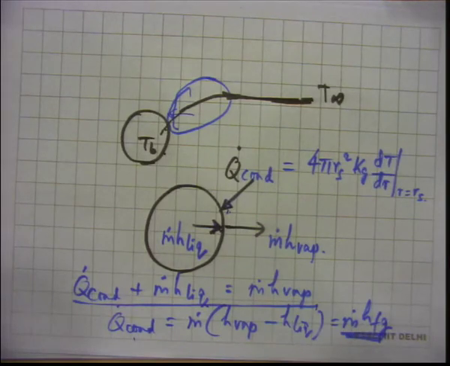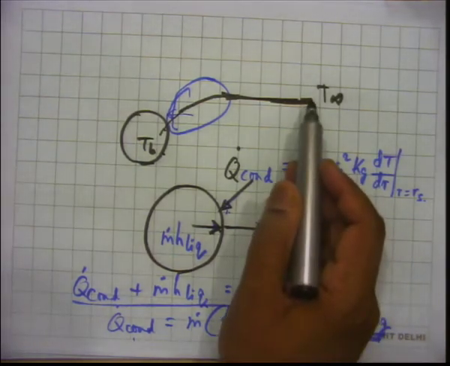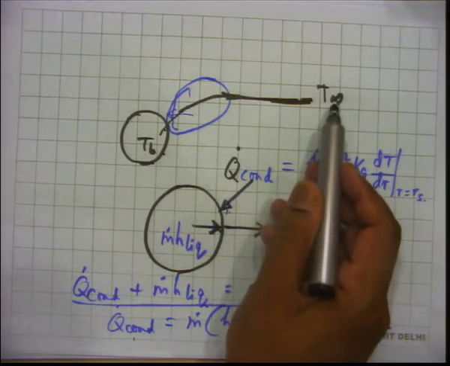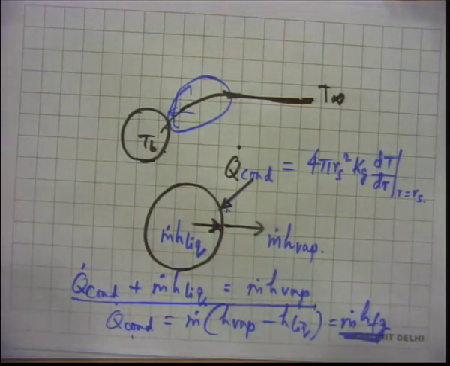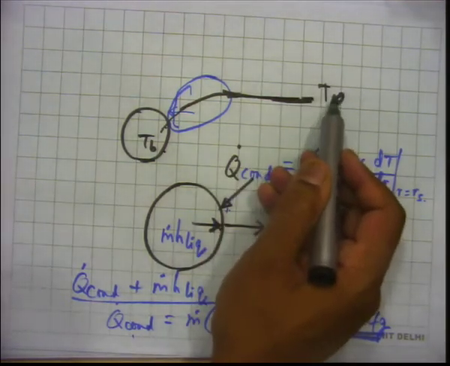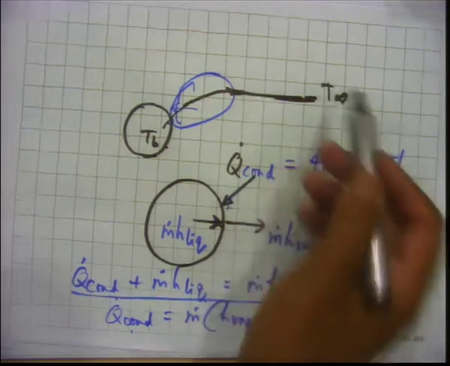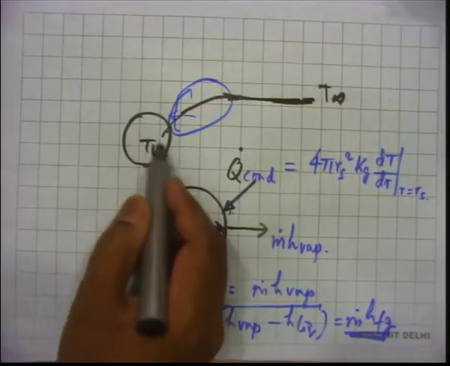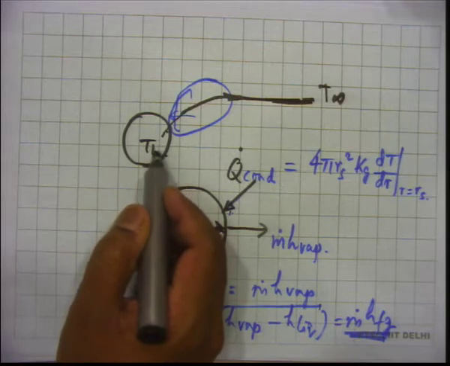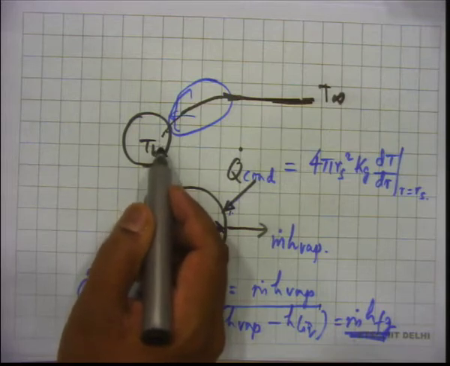We thought about it yesterday. This is primarily by means of conduction, and we are neglecting radiation. We have higher temperature in the gas phase. So this can be the temperature of furnace gases. So there's a droplet which is entering a furnace. Furnace already has something burning in it, so it has high temperature, and this temperature T infinity corresponds to that sort of a furnace temperature. And then we have this droplet which is at a colder temperature. So this is at a temperature of, let's say, the room temperature, and it enters the furnace.